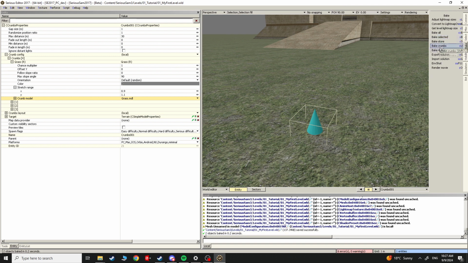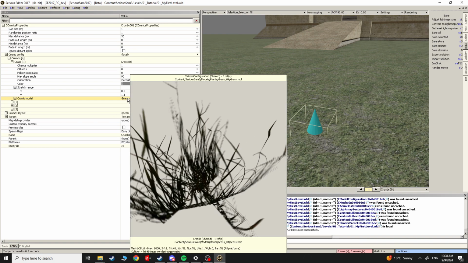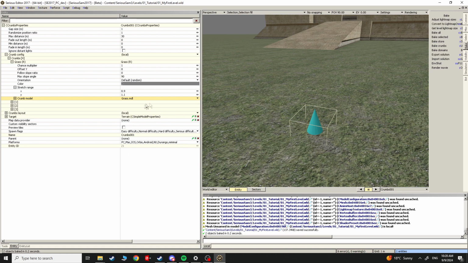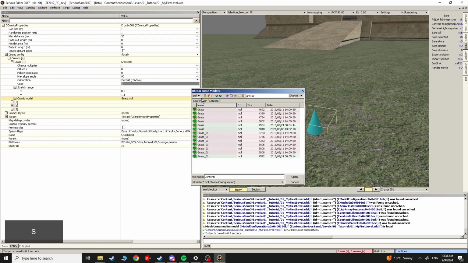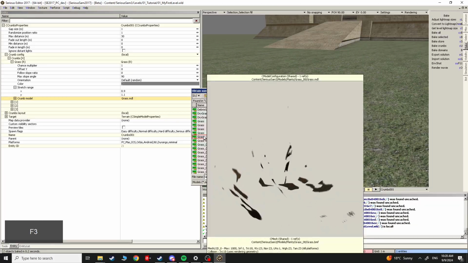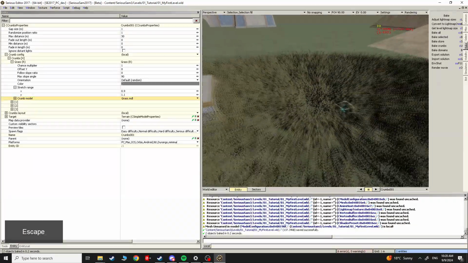As you see here, nothing happened. If you bake selected spike this Crumbs entity, and if nothing happens, that means your grass model is incorrect. By that I mean it has too many polygons. Crumbs entity only accepts 40 polygons, not much. Yeah, I know. So we're gonna type in grass again. And we're gonna try with this one. And as you see here, this one worked.